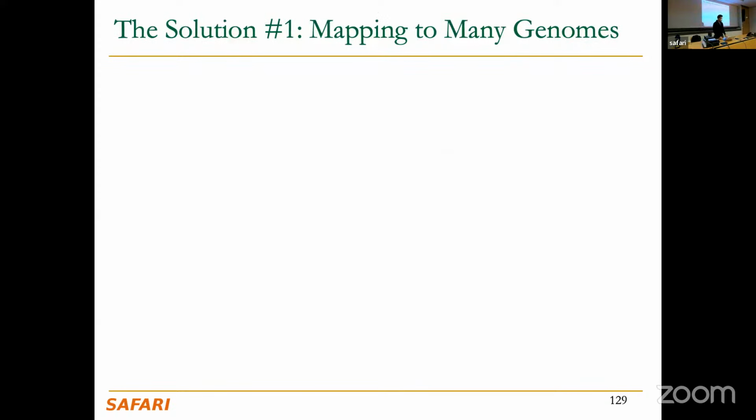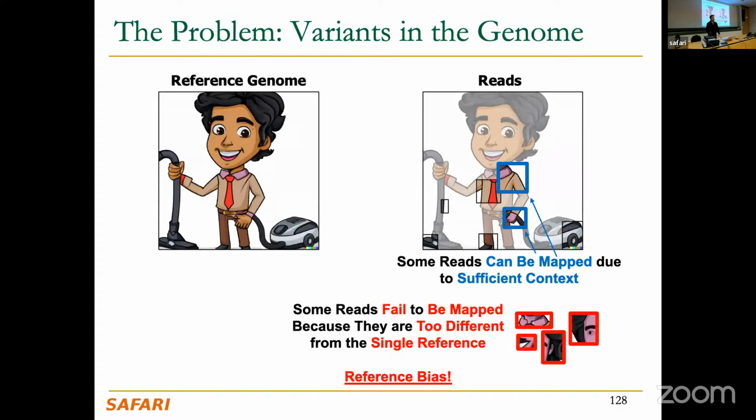Some parts too short to be referenced to a specific region? There are several reasons why a read may not be mapped. If it is too short, I guess it can still be mapped as long as we can identify the candidate regions in the reference genome. But if it is short, then you're reducing the chances of getting seed matches or these k-mer matches between a read and the reference genome, right? Now, maybe you're going to get only one instead of many of those with a longer read. So this will reduce your confidence.